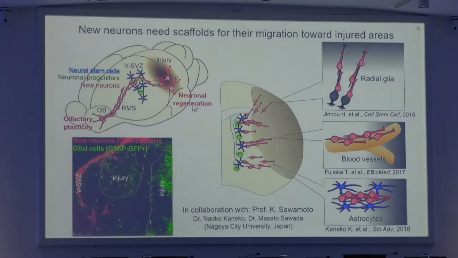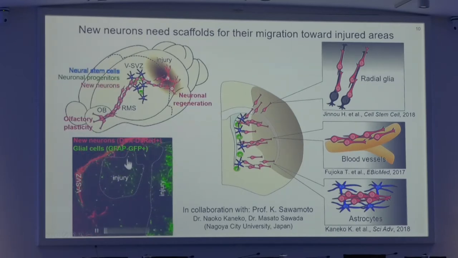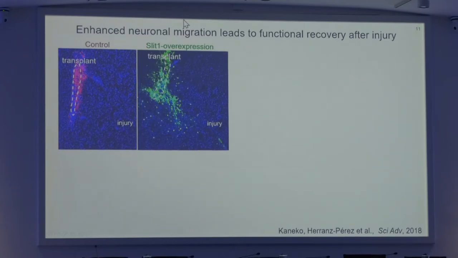Typically, new neurons labeled in red in this time-lapse movie efficiently migrate from the ventricular subventricular zone towards the injury site, but once they reach its boundary, they either slow down or change direction. To overcome this problem, we have tried different approaches. We found that SLIT1 overexpression facilitates the migration of transplanted young neurons in the injured brain in post-stroke mouse models. SLIT1-ROBO signaling is used by young neurons to disrupt the actin cytoskeleton of astrocytes. Transplanting SLIT1-overexpressing young neurons in the injured brain significantly enhances the speed and the distance these cells can reach when migrating towards the injury compared to control young neurons.